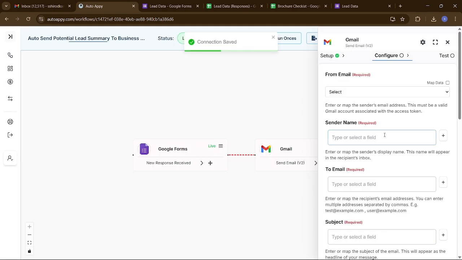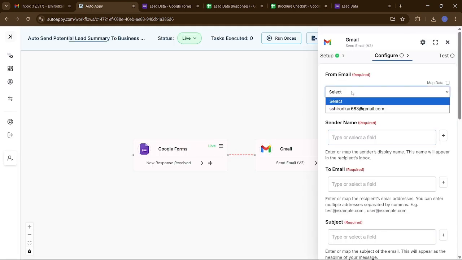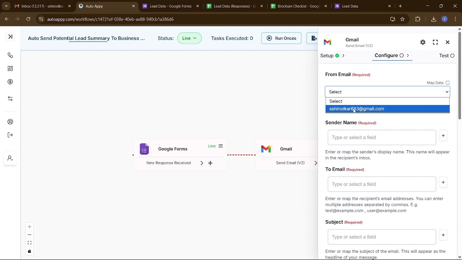So post this, the from email is going to have the email ID by which you have logged into AutoAPI by default for security purposes. So if you have any business email ID or any other alternative email ID, make sure that you have logged in via that same email ID to AutoAPI so that you can make this automation successful.